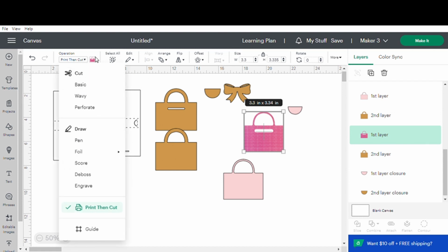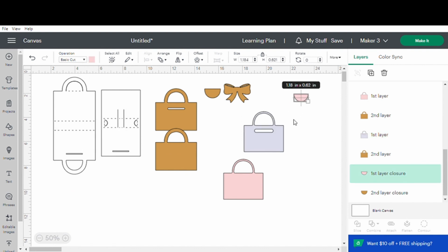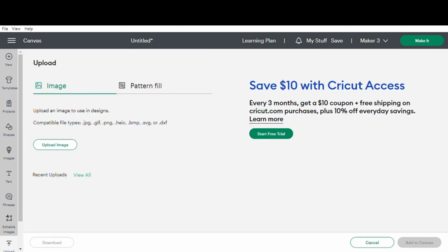And the same thing, okay? And then if I change my mind, no, I don't want none of those, then I'll take it off of print and cut and I'll take it back to basic. It's always going to default back to the original color. Then I'll go back and pick the color I want.